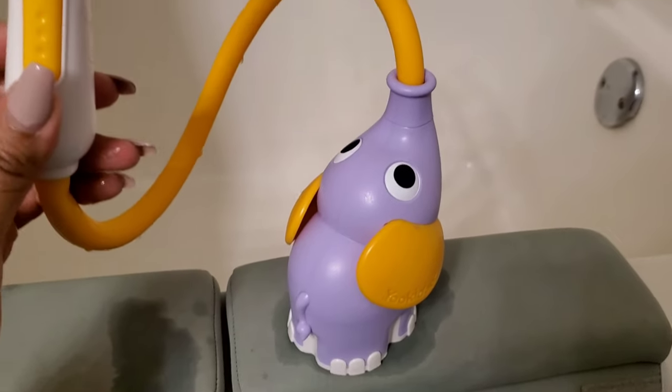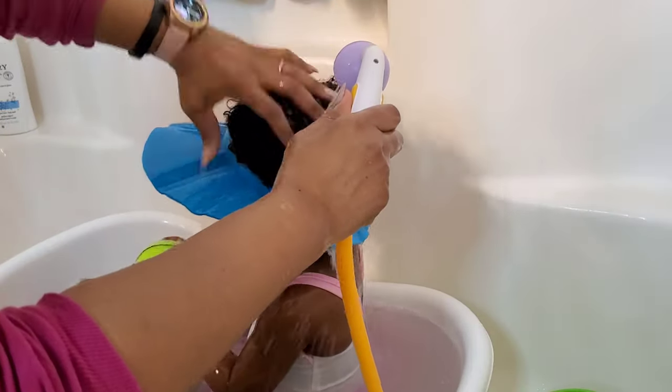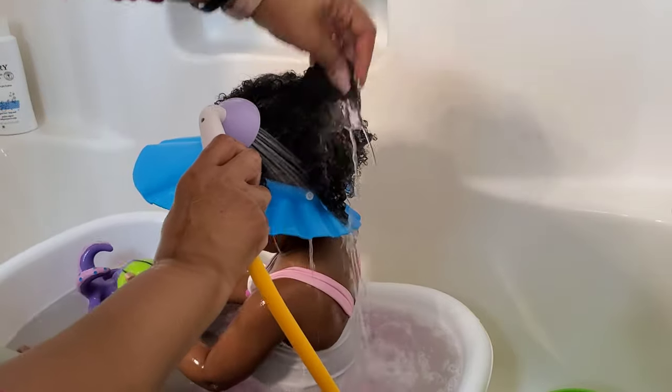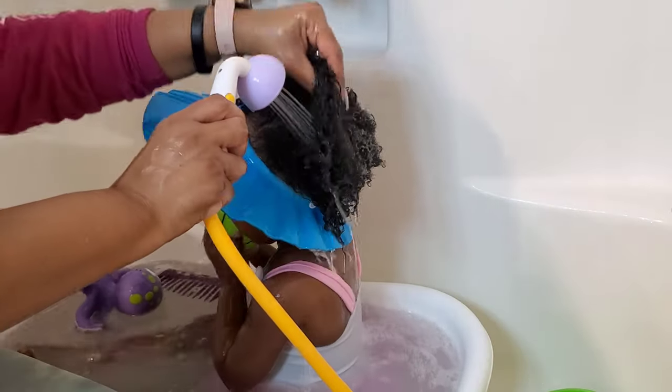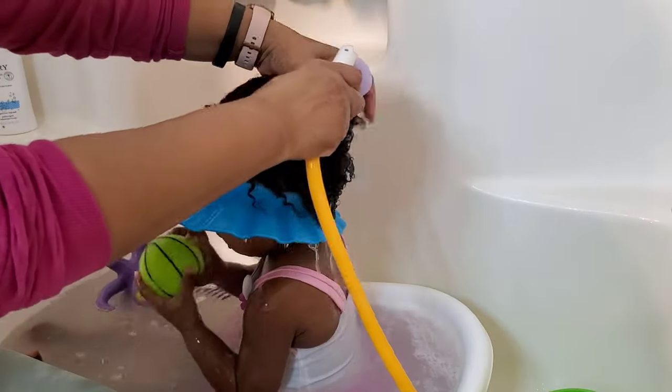But it's great. You just submerge it in water and you just press those two buttons and you're good to go. I mean, it's like a game changer, you guys. Almost like a no-brainer. I wish that I had thought about looking for something like this with Brennan, because his hair was the thickest and longest of all of my children.